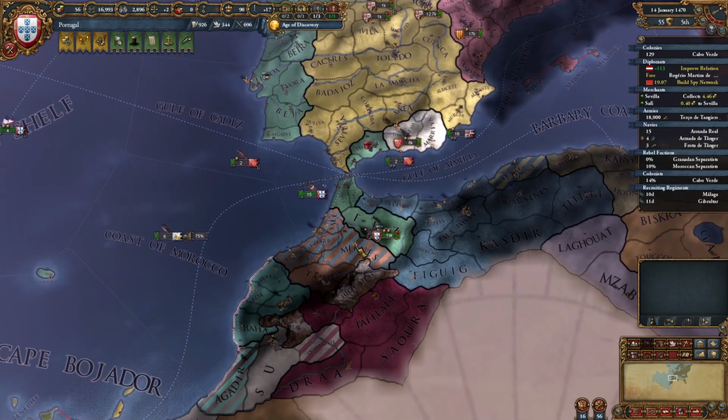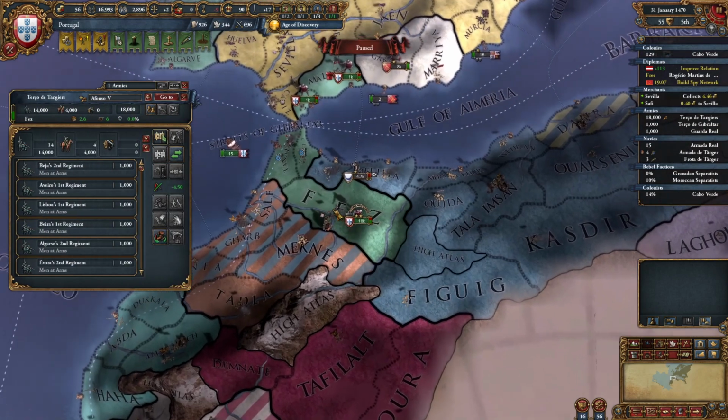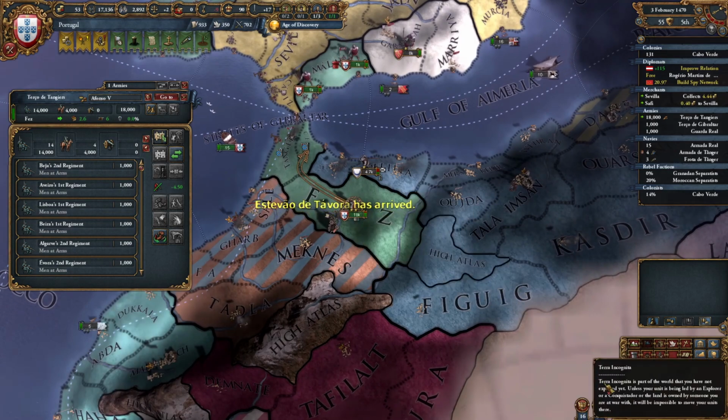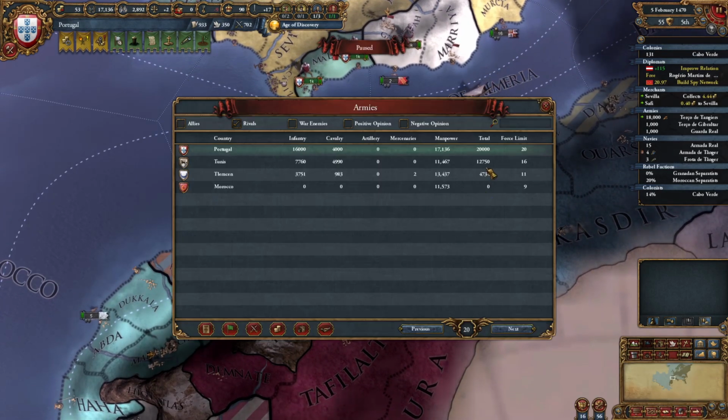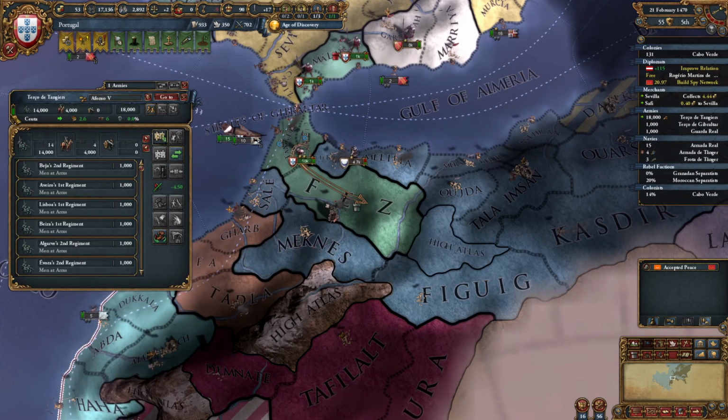This is going to be good. Oh, it looks like they're weakened. Holy cow, they are weakened right now. Did they just fight a big battle? How many troops do they have right now? Oh, they're down to 5,000 troops. They just fought a battle with Tunis. We're just trying to get our morale back.